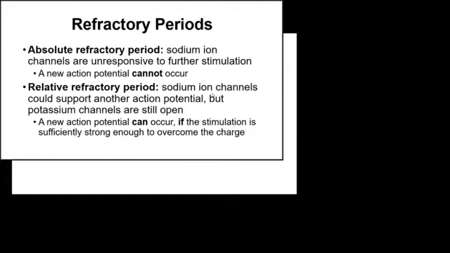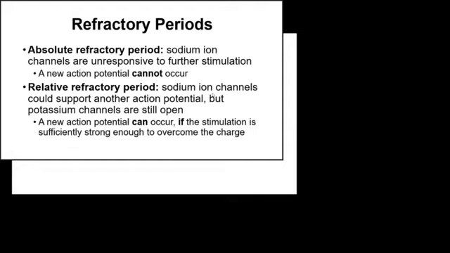Whereas once we hit this relative refractory period, so after a couple of milliseconds, sort of 1 or 2 milliseconds, we then hit into this relative refractory period, where the sodium ion channels have closed and could potentially reopen to allow another influx of those sodium ions, but the potassium channels are still open, which means that there's still a movement of those positive potassium ions out. So we have to have a large signal in order to trigger those sodium channels to open again, because we haven't really reached our equilibrium yet.